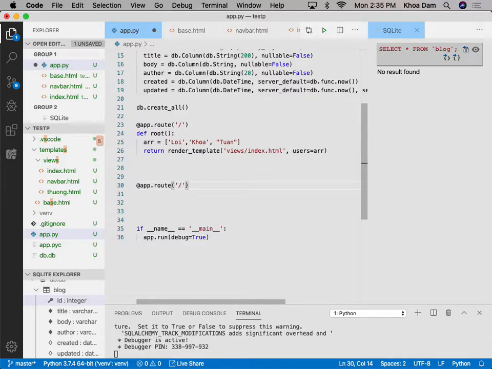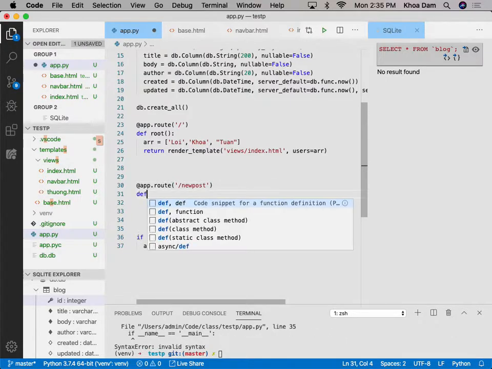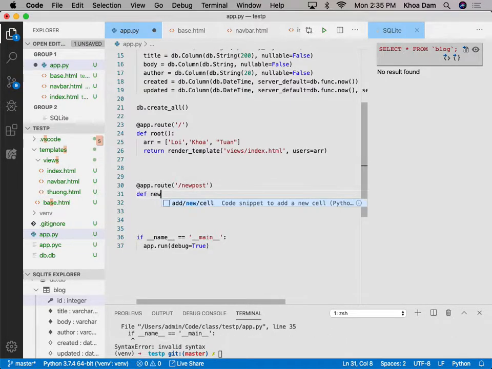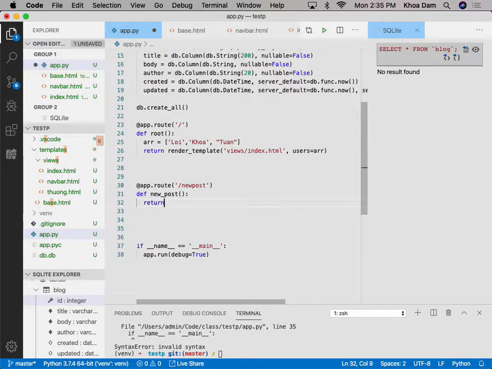It's like an HTML view so that we can have a form, and then when we click enter, we input data inside. New post. Okay, define a function, call it new post function, and here return render template, right?